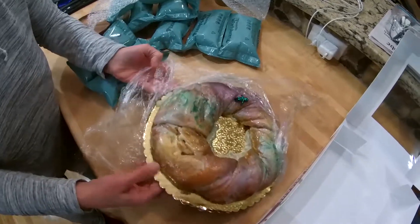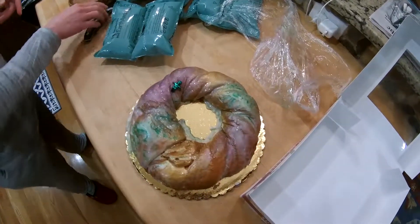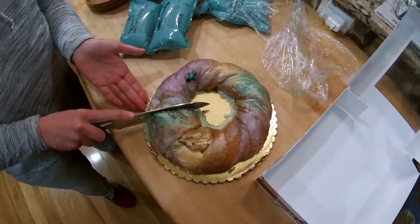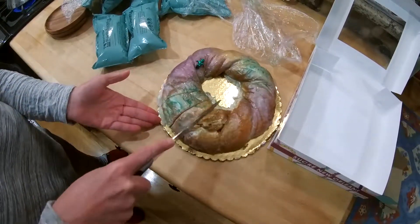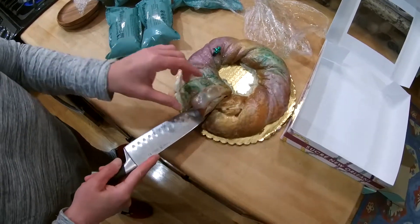A king cake — sometimes shown as king cake, king's cake, or three kings cake — is a type of cake associated in a number of countries with the festival of Epiphany at the end of the Christmas season. In other places it's associated with the pre-Lenten celebrations of Mardi Gras or Carnival. So this coming from New Orleans is related to Mardi Gras.